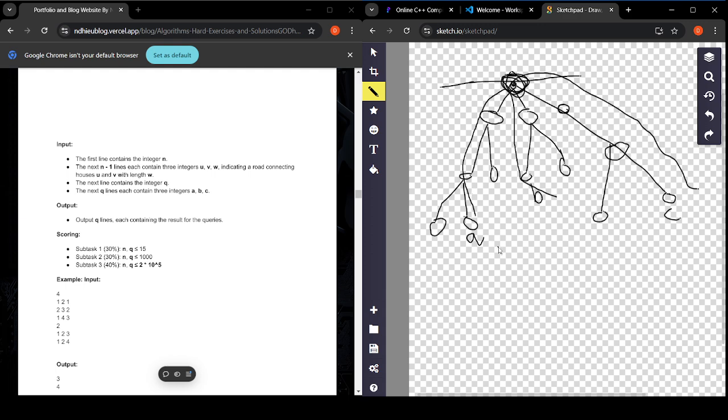So let's see how we use the LCA, the lowest common ancestor algorithm, to find the nearest common ancestor between two nodes. I will explain how it works. We're going to traverse this tree from this node, like one.